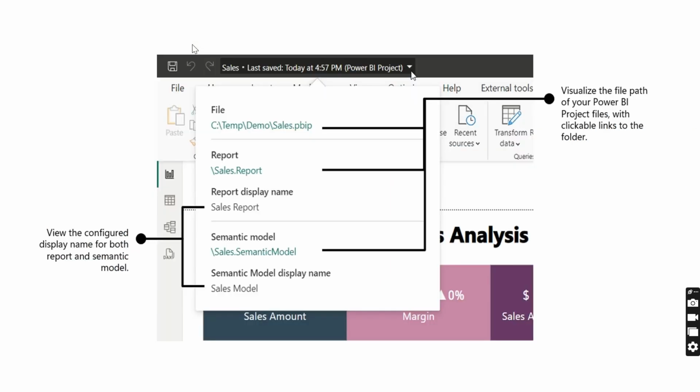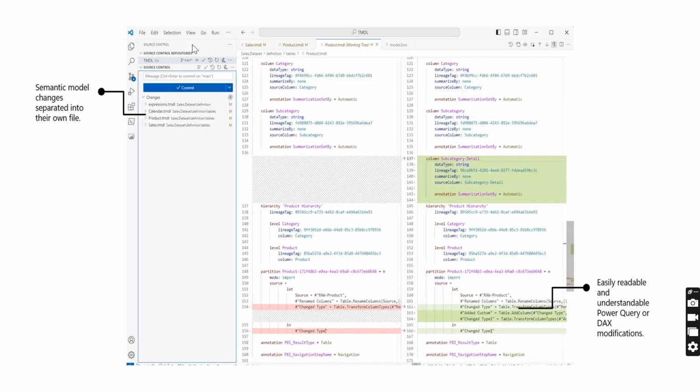Power BI now supports Git integration. With a few clicks, we can connect a workspace to an Azure DevOps Git repo. This allows seamless sync between the workspace and the repository, enabling us to manage versions directly from the Power BI portal.